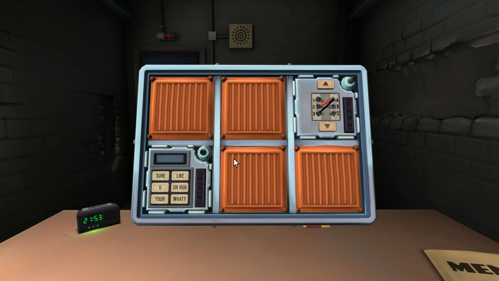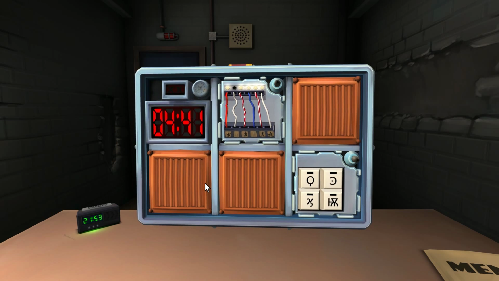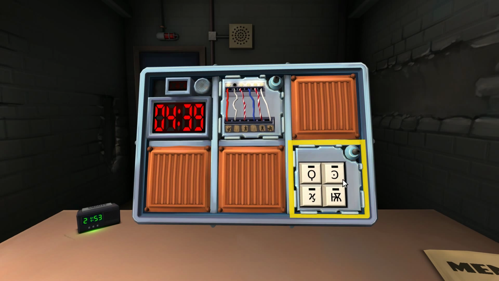All right, first screen. Bottom left corner, I have an LED screen at the top with 6 words. It's a 2x3 grid. On the top right, I have the 3x3 wire thing. It's not the complicated wires. Then I got the complicated wires in the back and the 4x4 or the 2x2 grid with symbols. Oh God. Well, all right.